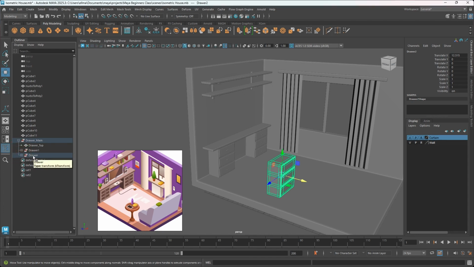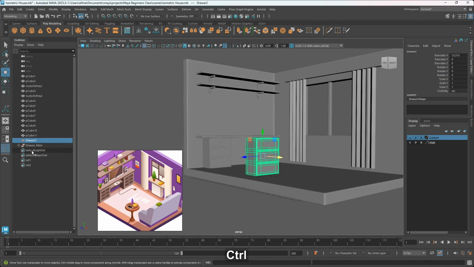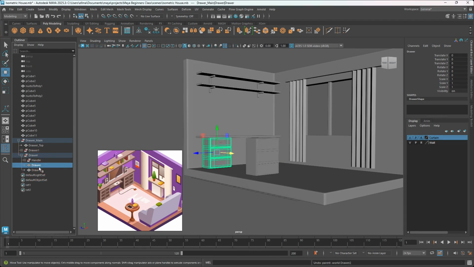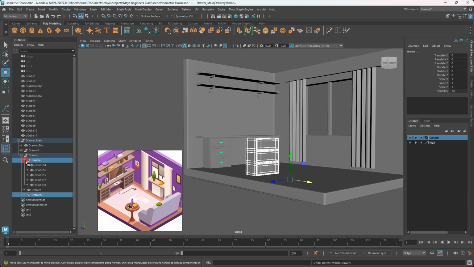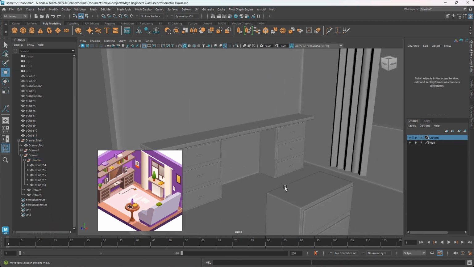So now we can just drag this out of this drawer main and drop it here, so that, let's see, this won't be okay. We need the handle, so let's undo, let's bring it down. So I think this is the handle, so we're going to select this and this, not that. Okay, this is what we are going to do.